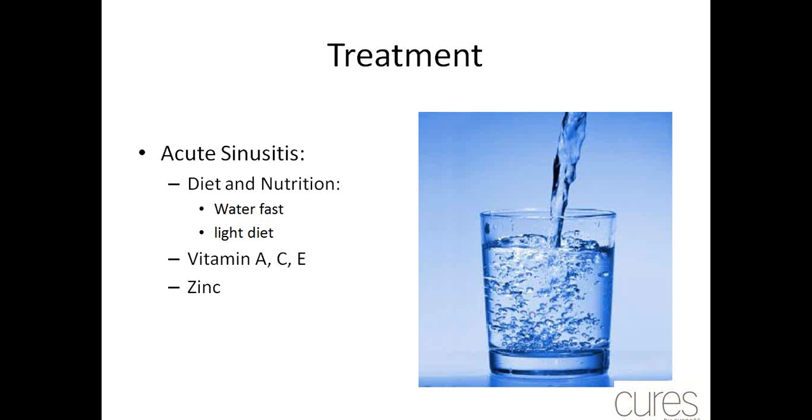We know that for the body, its first responsibility is to always digest the food so that we can utilize it the way that we're supposed to. But when we're eating foods that are not easily digested, or if we're having some type of allergic reaction, or if we're not combining our foods properly, then it puts a lot of stress on our digestive system, and it uses a lot of energy that can be used to help fight the infection.